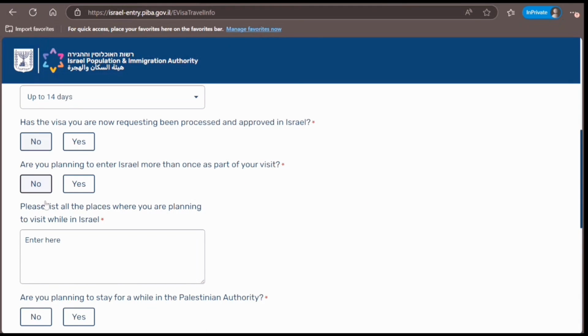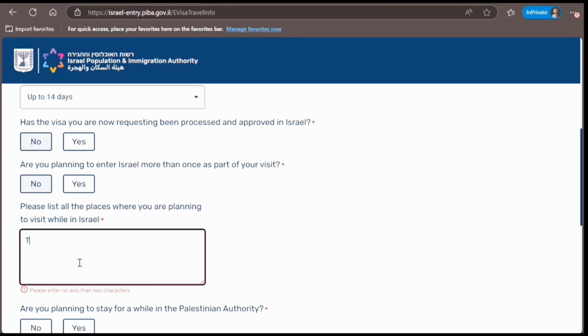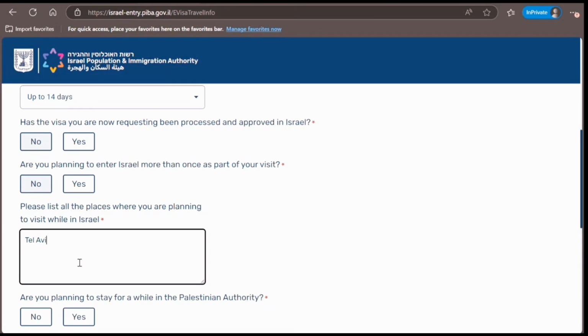I said no. Places you want to visit. So I'm just writing, yes, provide full details which places you are planning to visit. I just write this. Do you plan to stay for a while in the Palestinian Authority? I select no. Do it as per your own case.